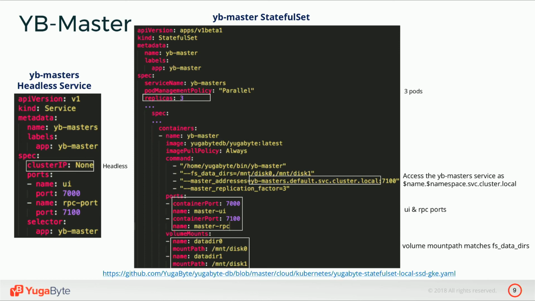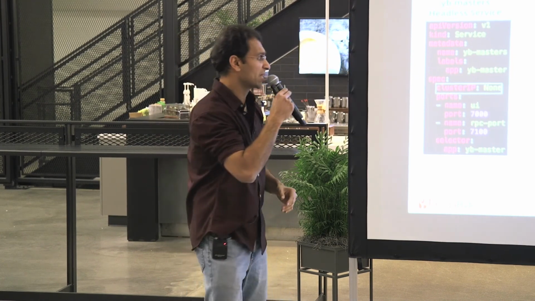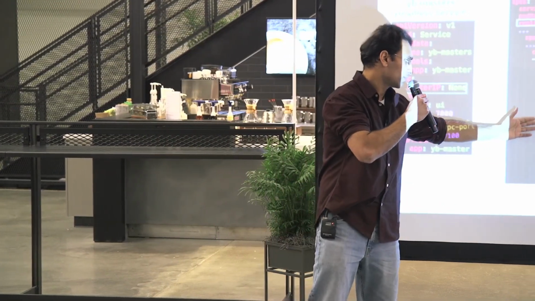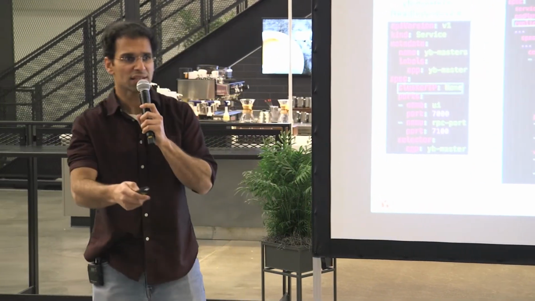The second bit is you want to say what your replication factor is. So if you have a replication factor 3 cluster, you need 3 replicas of the master, so your data is replicated 3 ways. This is actually the CNAME that you use to discover the masters. It's called ybmasters dot, and then you have a namespace and your deployment and so on. So if you go and resolve that, you'll be able to list all the masters. And finally, you expose certain ports, and you have a certain data directory mounted. So that's how the master service looks.